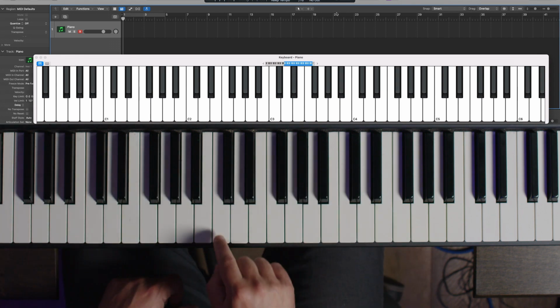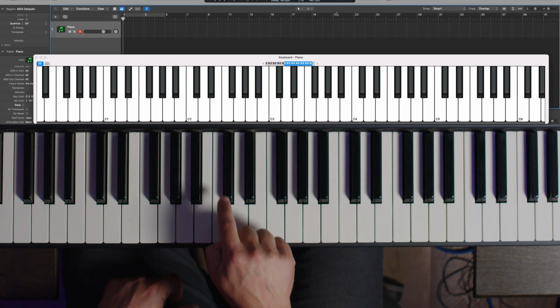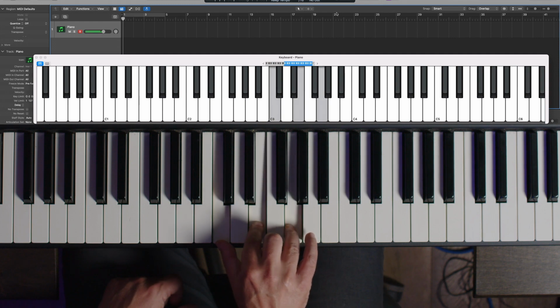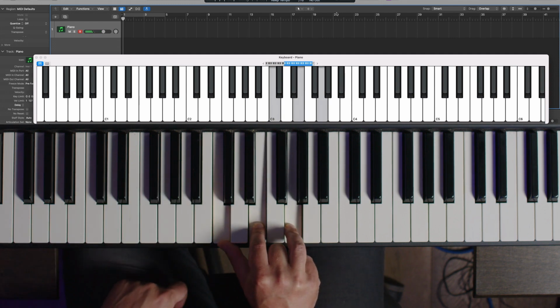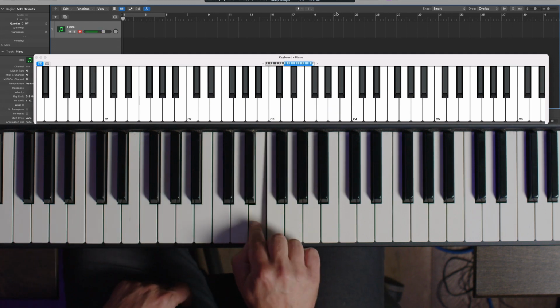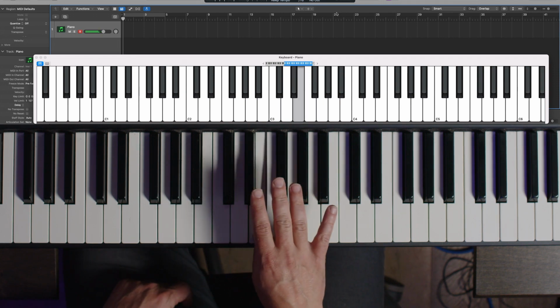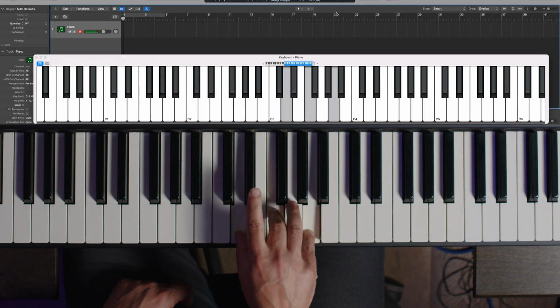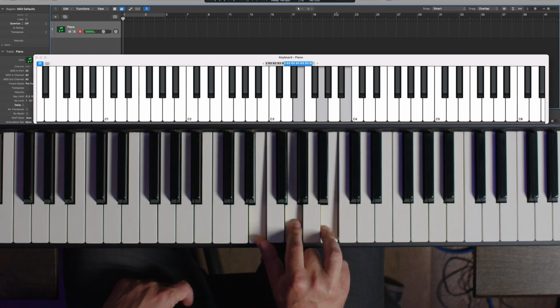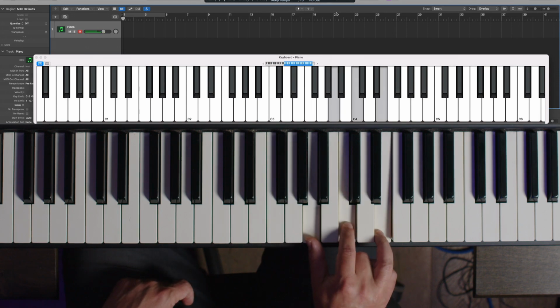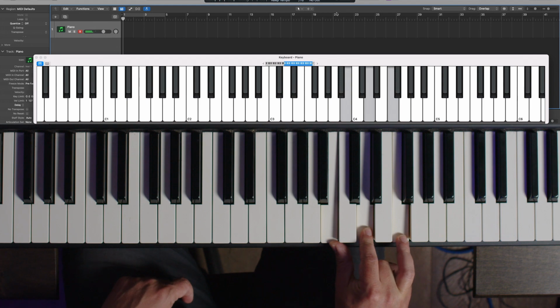In a major chord, what we effectively have is the third 1, 2, 3, 4 semitones above the root note. And in a minor chord, it's only 3. So 4 semitones, and in a minor chord, just 3. So we can see that that's 3 again for the E minor chord, the chord 3. Major, major, minor, and then what we refer to is this diminished chord.